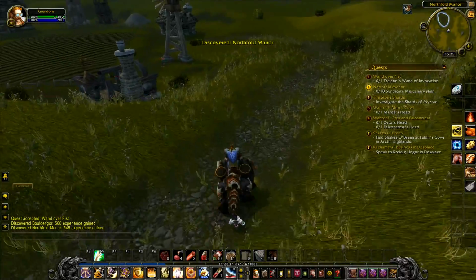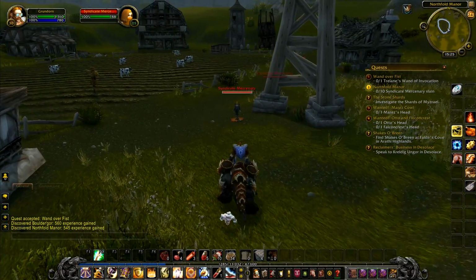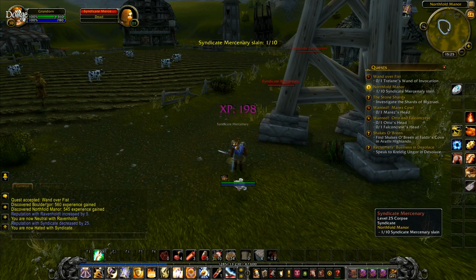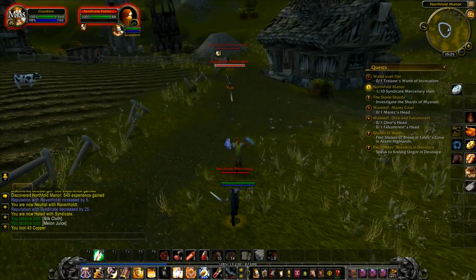So we're going to come along here, and we've discovered Northfold Manor. So let's come down, we'll climb down the bank here, and we're going to start taking out some of these Syndicate mercenaries. This should be reasonably straightforward. These are the lowest level in the area, so we want to take out these here. I'm just going to scoop you up like that, and I'm going to taunt you.